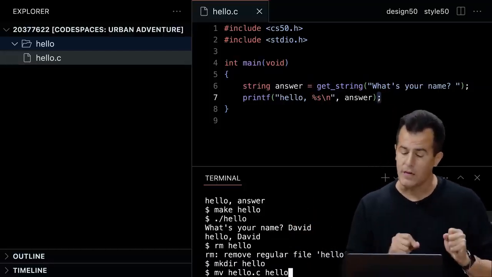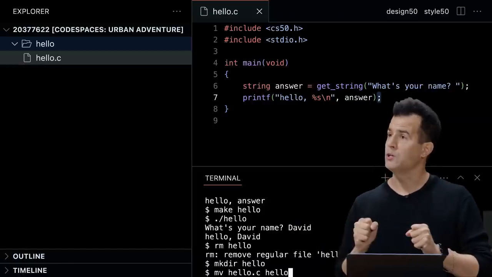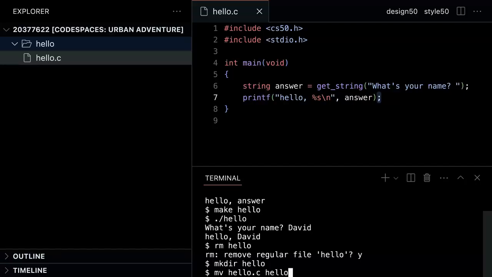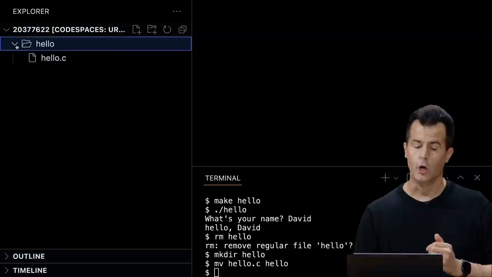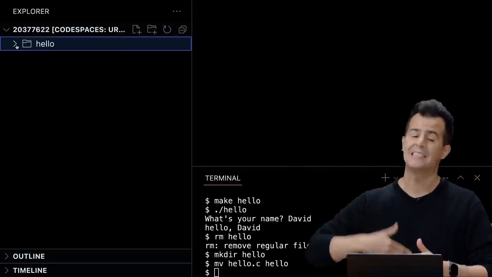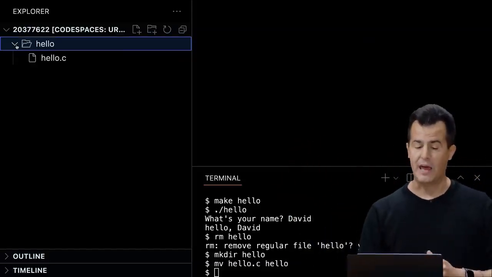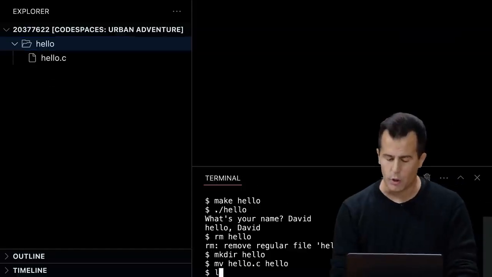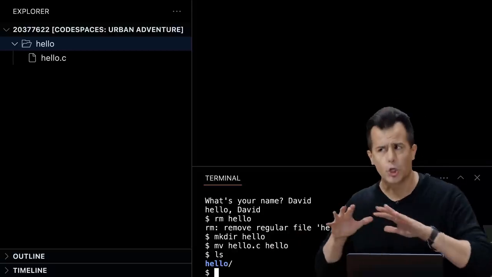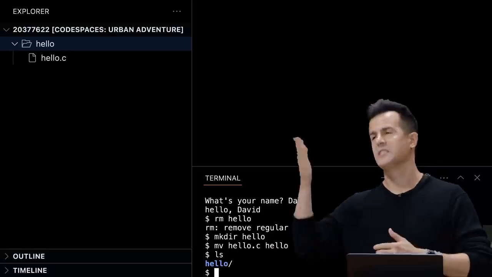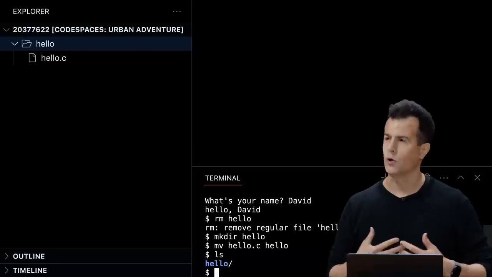But if I say mv hello.c hello, with spaces in between, assuming hello exists as a folder, watch what happens at top left now. It's a little more subtle, but hello.c is going to move inside of the hello folder right now. And indeed, it's only slightly more indented, but notice if I collapse the hello folder, it seems to be gone because hello.c is now inside of that folder. Of course, if I expand that, I'll see it again. If I go back to my terminal window and type ls for list, now I don't see hello.c, and I don't see an executable program anymore, but I do see hello. And the slash there just makes super clear to me, the user, that it's indeed a folder.